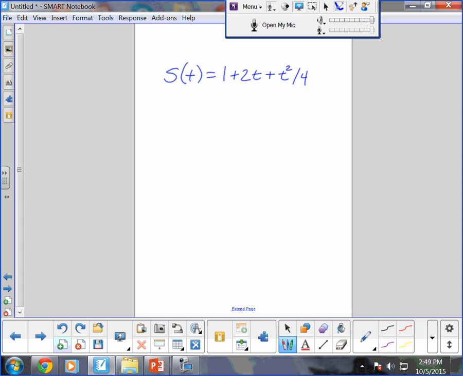There's two types of notation. The one I just wrote is this. The 4 does not go under the 2t or the 1. Do we agree? If I want the 4 to divide the whole quantity, I would have to put parentheses around it. Do you guys agree? And if I did that, that changes it to that. That's not what I wrote this time, so we have to be real careful about our symbols of inclusion.